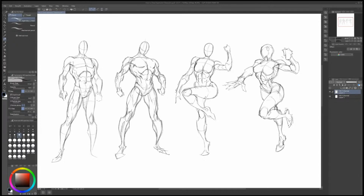Think of the bits of anatomy that you're adding on as literally like polymer clay, right? That you can push and pull and squish and essentially shape into whatever you want it to be. That is really, I think, one of the key realizations I had as a comic book artist, is that drawing is really a sculpting process. At least that's what resonates for me. And I think maybe at a certain point, it will resonate for you as well as you become a more experienced artist.